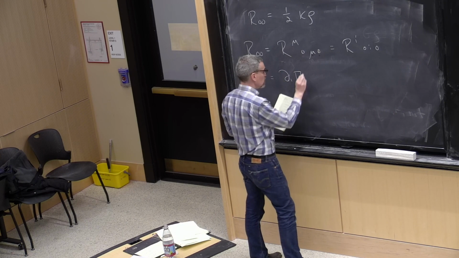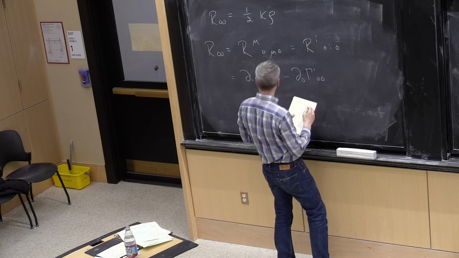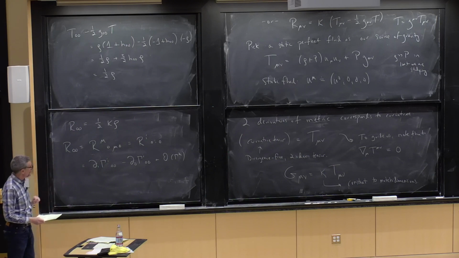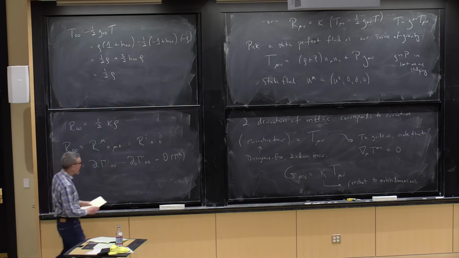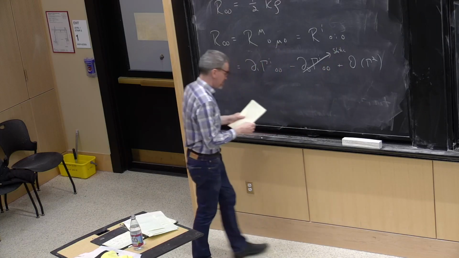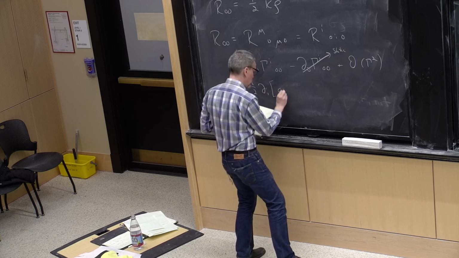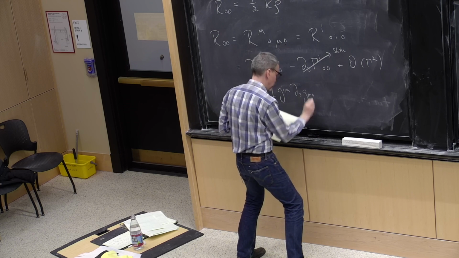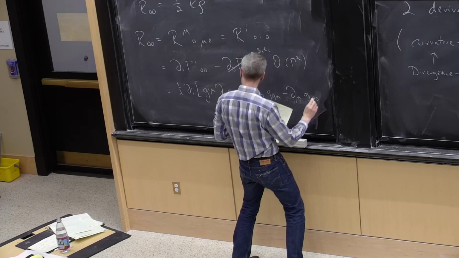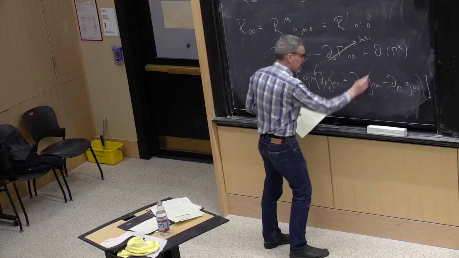Plugging in my definition, what I find is it is going to look like this here. So I'm just going to neglect the order of gamma squared terms because I'm working in a limit where I assume that all these h's are small. This is going to vanish because of my assumption of everything being static in this limit. So I then go and plug in my definitions. Again, I'm going to lose these two derivatives by the assumption of things being static.